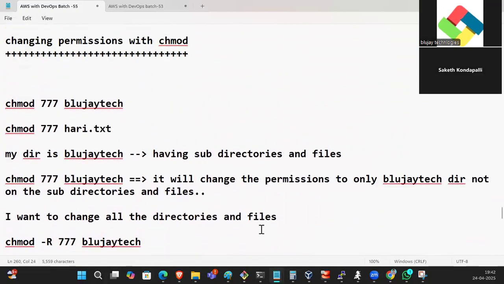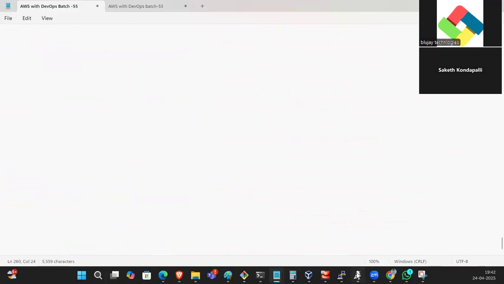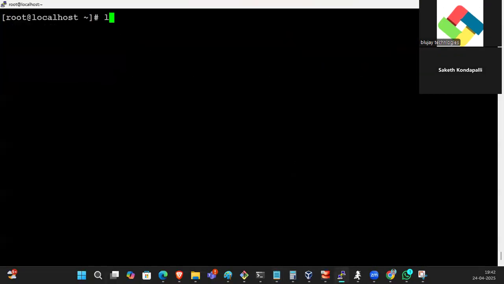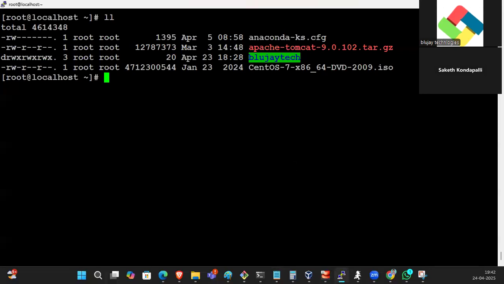Yeah. So this is nothing but file permissions. Let's see. So ll. What are the permissions? You have root permissions, right? So I want to change it. What is the command? chown.